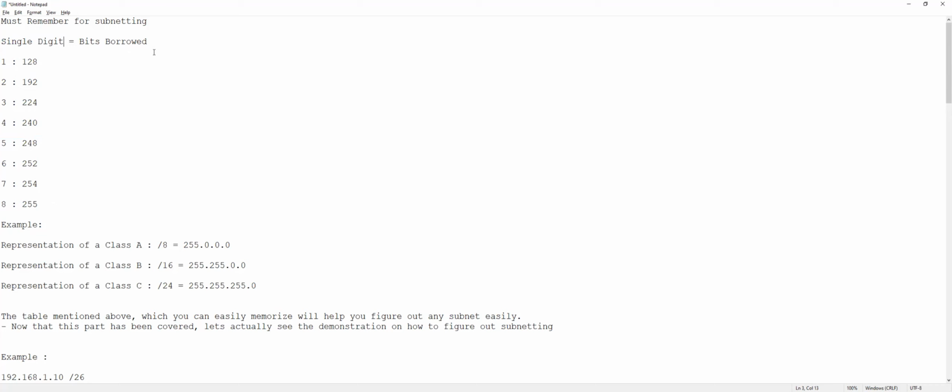Now that you've learned how to analyze each bit equivalence of a subnet, meaning you're able to identify what is a /26, what is a /27, what is a /28, I've just given you an example of that. But now let's try to solve it. All right. So I have an example here. This is the example that I'm going to use.